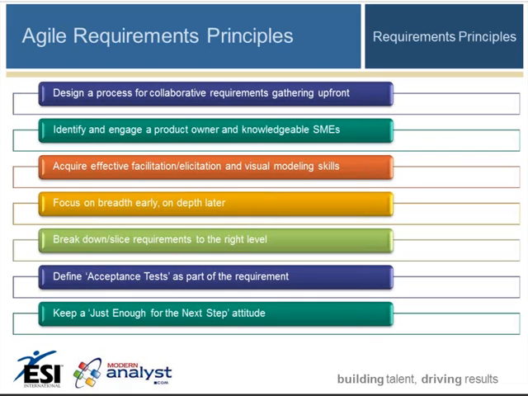Agile requirements principles give us a bit of a framework for understanding the underlying approaches we're going to be taking for requirements gathering. The first one is to develop a process at the project team level that will serve as a mechanism for collaborative requirements gathering. This is a key aspect of the team formation and the approach to the project. We're going to talk about that a little more as we look at project visioning. But think of that as one of those internal processes that a team has to develop up front.